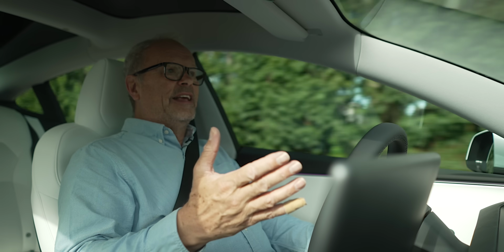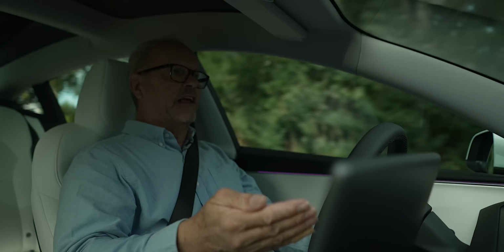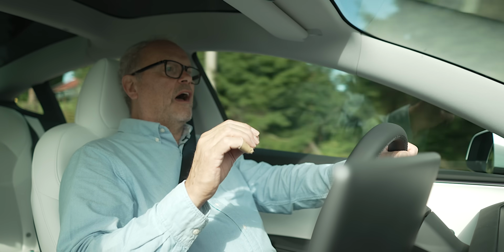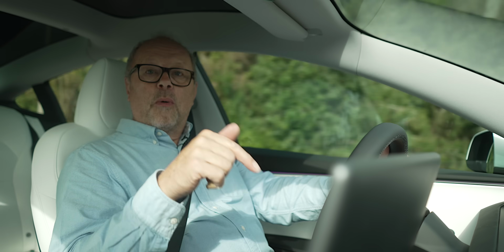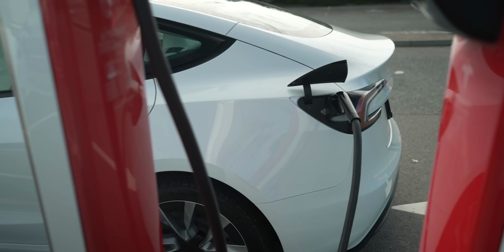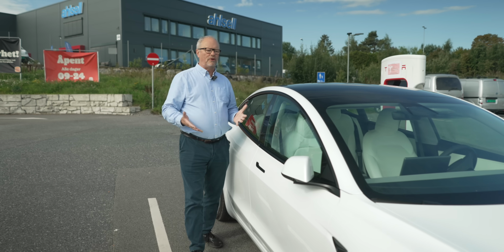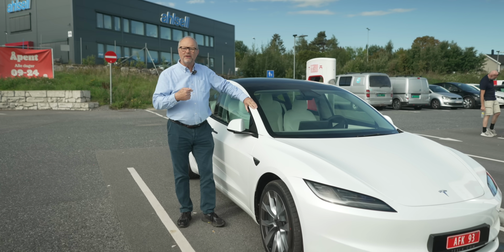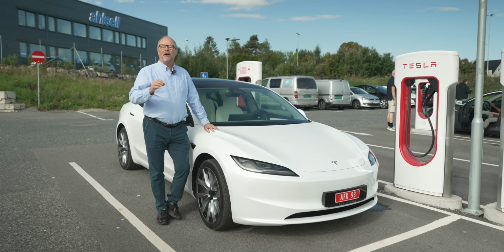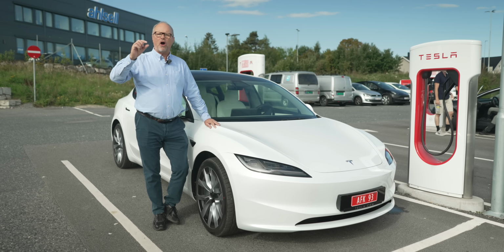The driving experience is as good as anything Tesla have ever done, if not slightly better. It definitely feels like a new car. The very simple answer is, I love my Model 3 that I drive now, but I want this one. There's no question this is a huge improvement on the existing Model 3. It's going to be something that a load of Tesla owners are going to say, I want that one. And I'm one of them. I've got a brand new 2023 Tesla Model 3, and I want this one. So I think that shows that it's definitely an improvement. It's not game changing. It's essentially the same car, but better.